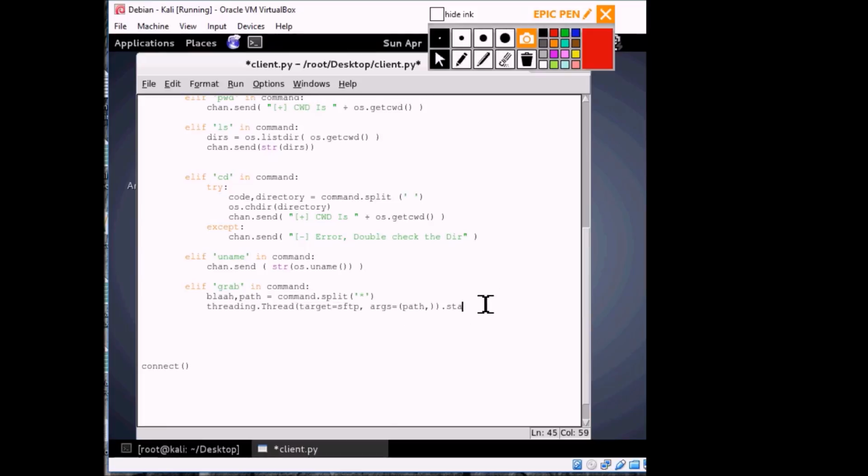Now before going on, in the previous video I mentioned two possible issues, which are a final else statement at the end to catch any mistyping of the command on the server side. So if we did not get any of these mentioned commands, we will return an unrecognized command. So let me sort this one out really quick by adding a final else statement, and chan.send we will return unrecognized command.